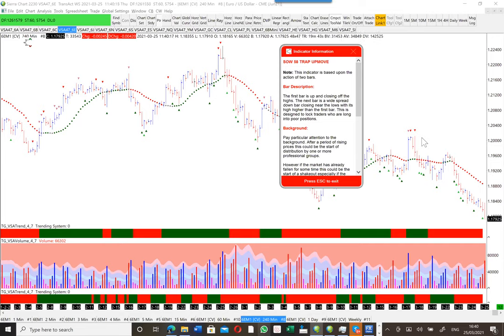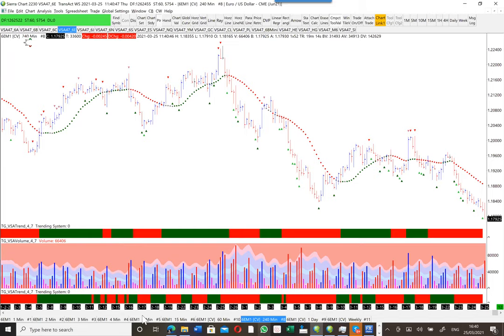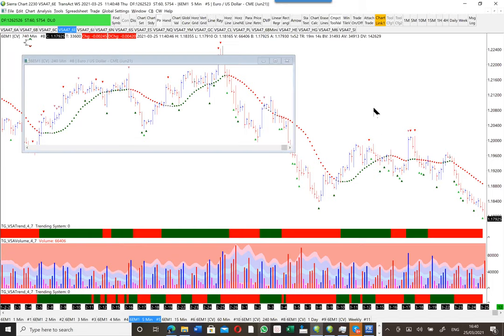Why would I need to have a piece of software to find these setups? Okay, and this is tanking right now. Why? The very simple reason is this: scanning. We are scanning all of the futures markets that you see, 35,000 stocks for these setups. And we're seeing the market moving because we can see the weakness.